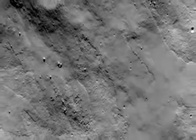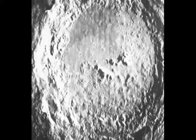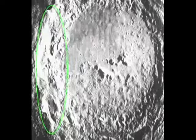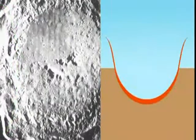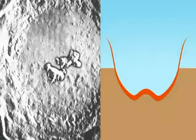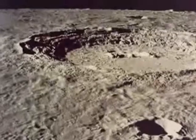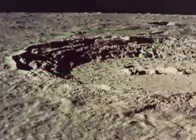Sometimes the force of the impact is great enough to melt some of the local rock. If an impactor is large enough, some of the material pushed toward the edges of the crater will slump back toward the center, and the rock beneath the crater will rebound or push back, creating a central peak in the crater. The slumped edges of these craters also may create terraces that step down into the crater.